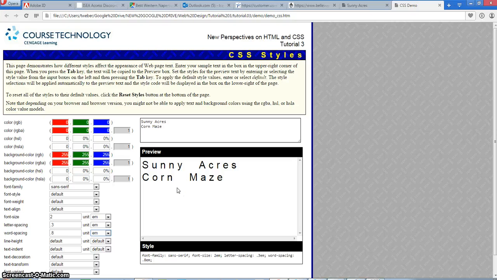You can go ahead and experiment with other letter spacing and word spacing values to see what will happen, and you get the code returned. So pause the video and experiment on your own. Right now, another typographic feature that you can set is leading, which is the space between lines of text.